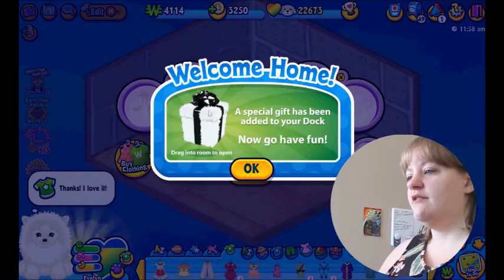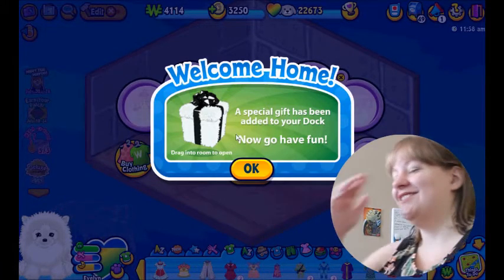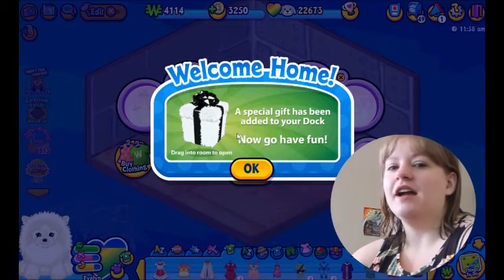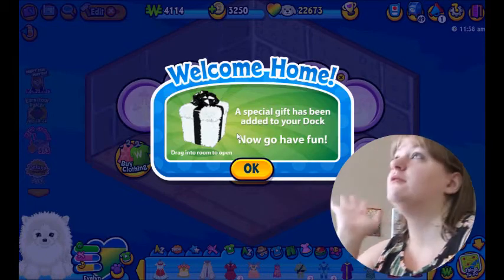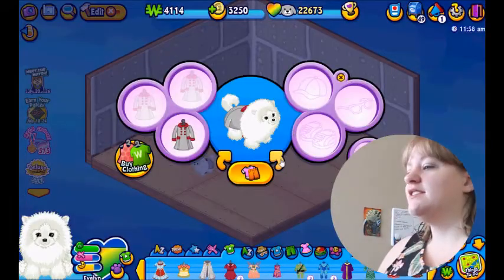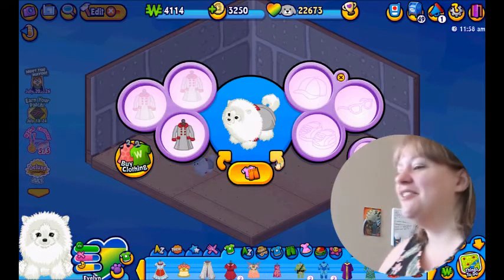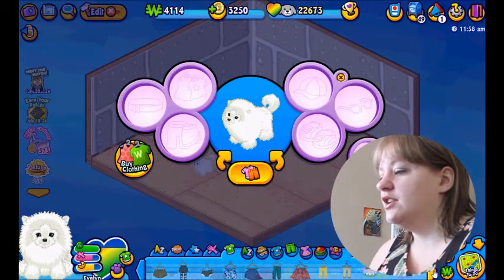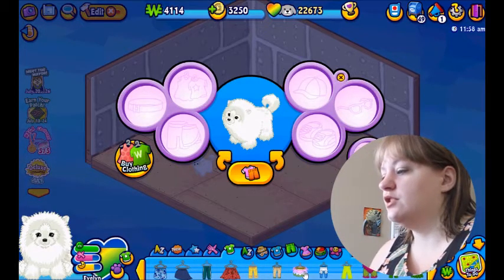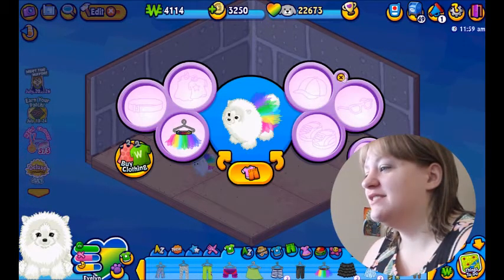Now I have — wow that is like the most basic looking gift box ever. Okay why is there black on there? There's no black on this pet besides her nose and her eye. Oh my goodness her floof cuts off this, that doesn't work at all. Never mind. Maybe I should just give her a skirt. She's so floofy so she needs a really cute skirt. I love it — she looks like a freaking fairy princess. Perfect.